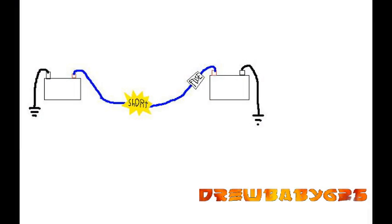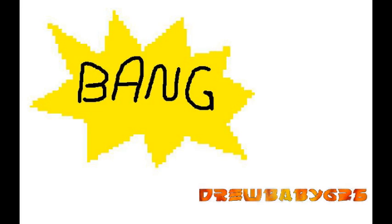So the reason for double fusing like this is because this battery is a 12-volt source, and this battery is a 12-volt source, and it is grounded as well. So now let's say I got my wire running underneath my carpet here. Let's say something happens and it shorts out right there, and all I have is a fuse on the front battery. That fuse up there will blow, but if there's no fuse back here, it'll still be getting power from that battery, and it'll fry the wire from there back and catch on fire and stuff.